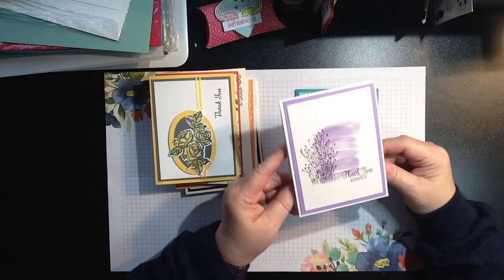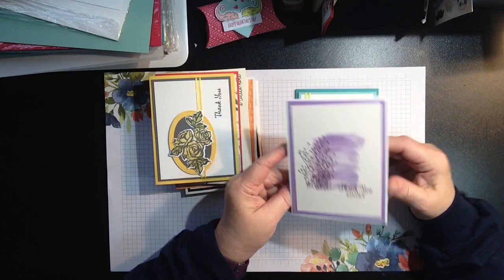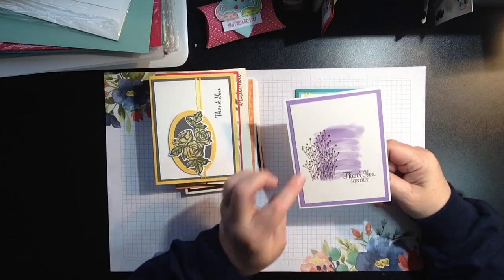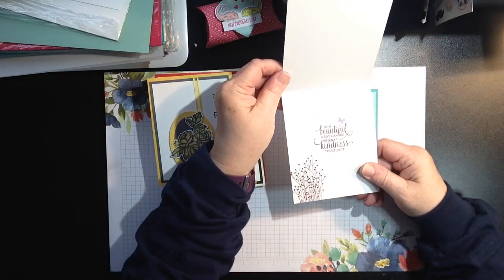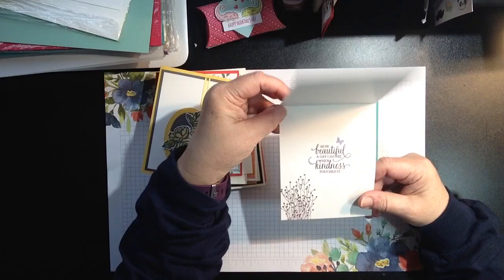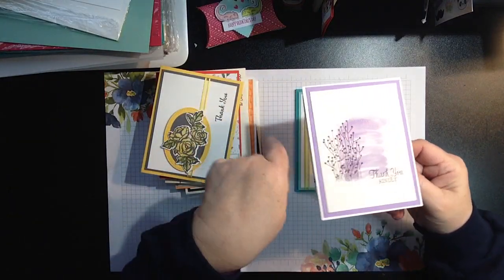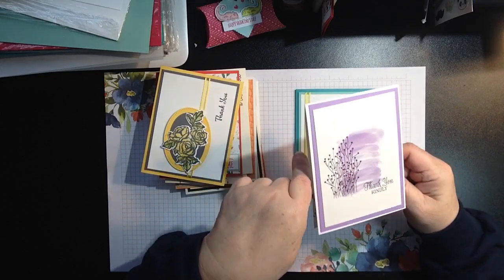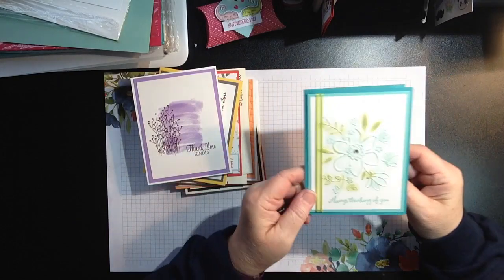Here's another one — this one was from Connie Stewart. Hello Connie, and thank you for sharing your talents. This is actually Connie's stamp set for her million dollars in sales, and I thought it was a beautiful card. We did the inside, and this is done with watercoloring on shimmer paper. I'm not sure if that's showing up either. So you're getting a nice variety of cards to choose from.